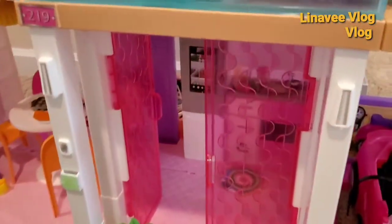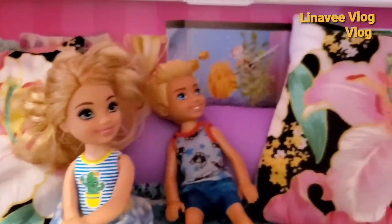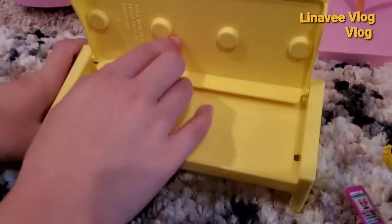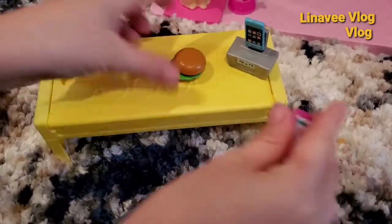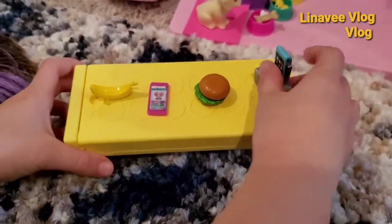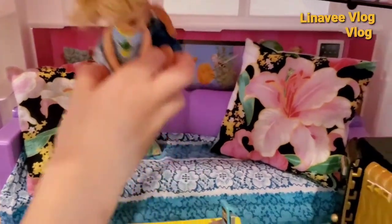And this is the living room, my most favorite thing. So how can you see, this is the living room. I have a TV, I have this couch, and how can you see Chelsea and her brother. Let me show you something about this table. This table can actually open up and transform into a couch, and beside that it turns into a little bed for Chelsea, and then it turns into a table. And you can put plenty of stuff on it, like a hamburger and a phone - the phone is not included, these are my own phones.